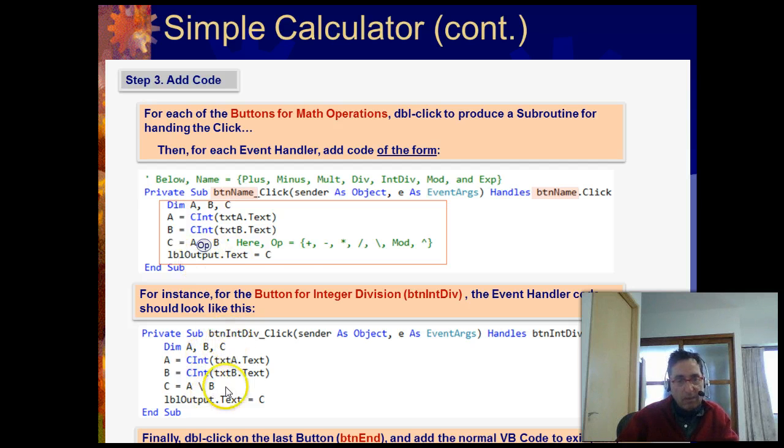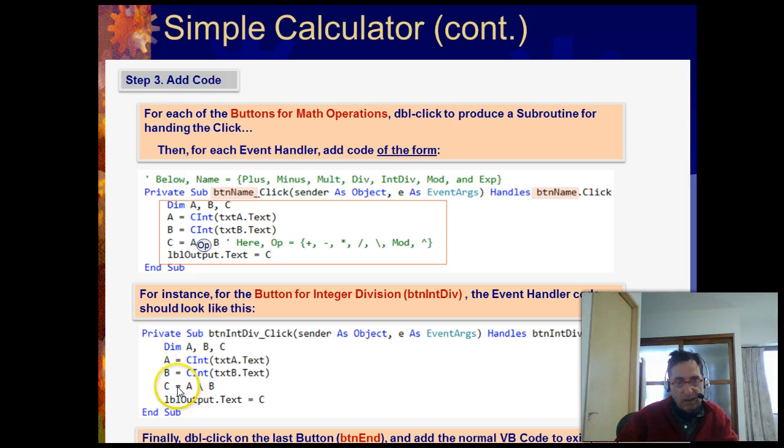Okay, so here's an example of this. So this was the general form of it, but here's a particular example. So for the button integer division, this one here, we do dim A, B, C. I would suggest saying as integer, but maybe you don't need to.